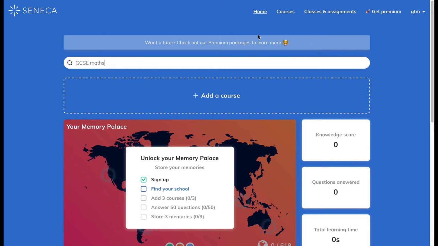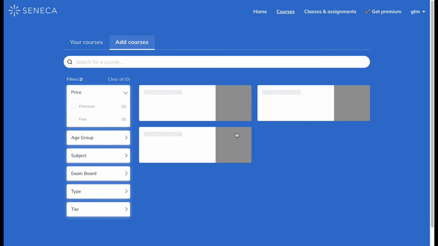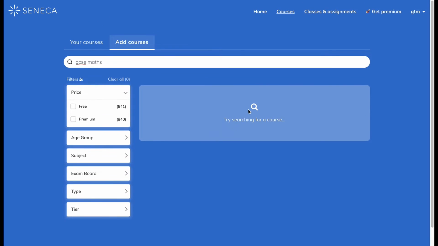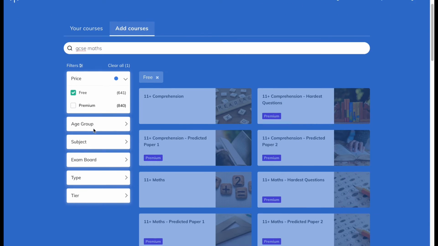and we should be able to see a course popping up. But if we do not, we can go to the courses section, or we can just click add a course, and we can search for a course over here. So we can go to GCSE Maths. Let's hopefully see this pop up this time. It's taking some time to search for a course, but we'll have to wait for a little while, or we can just follow the steps over here.